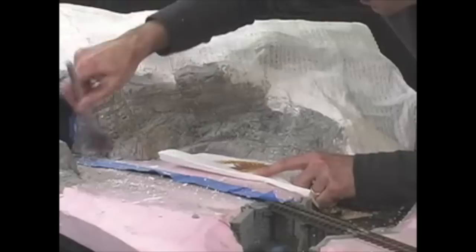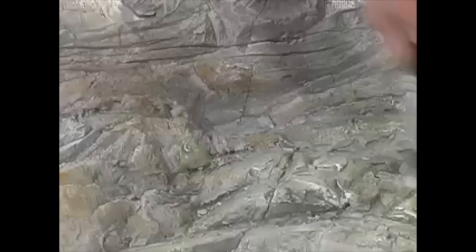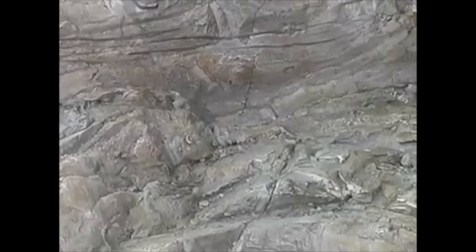Now, sometimes the color you put down after the white might appear a little strong. And what you could do is just go back over the white. And what you're doing is just fading that color a little bit and blending it in even further. So you could go back and forth with colors as often as you want until you get the look that you're looking for.